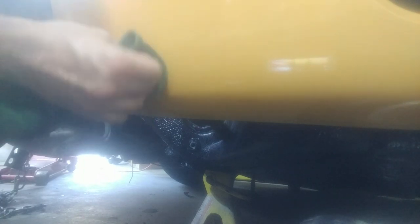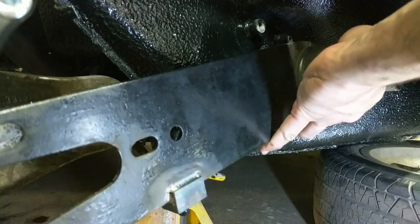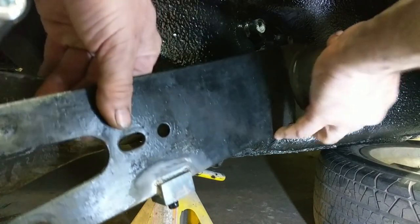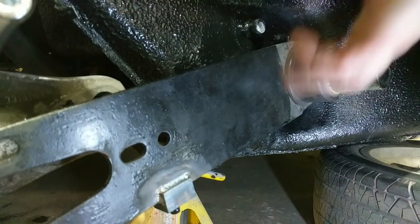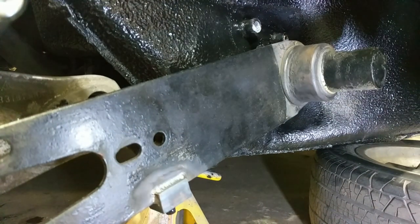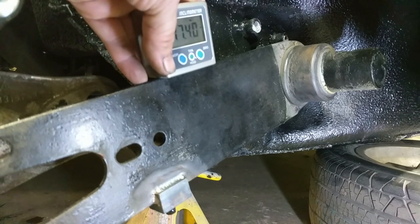This is the right side. If you ever wonder what this hole in the car is for, this is what it's for. According to the Elephant Racing calculator, I should have an angle of 31.5 degrees, and this is nowhere close to that, so we need to adjust it down.